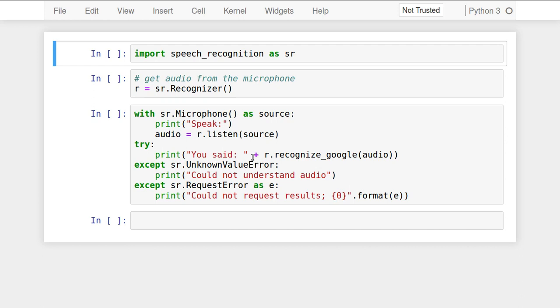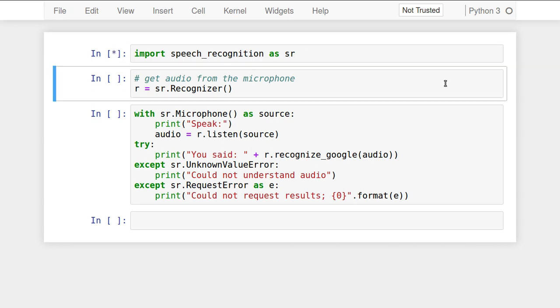Let's see this. For example, speech recognition, I'm making use of it. Import speech_recognition as sr. We have installed the speech recognition library already, so I'll be importing that over there. Inside this speech recognition, we have a class called Recognizer. This recognizer is used to get the audio from the microphone. From the microphone, it will take the data and store it into the variable r. The object r is created, and with the help of r's listen method, we are going to make use of this particular speech recognition system.